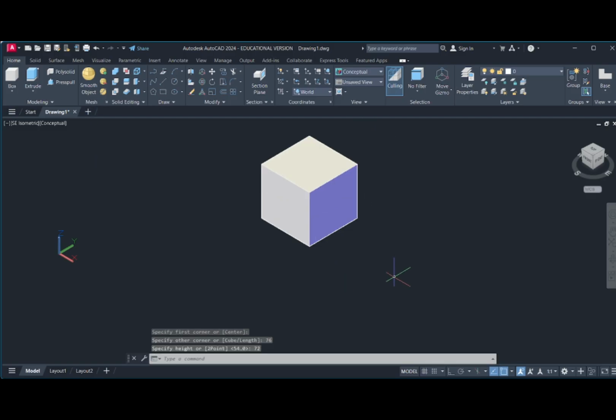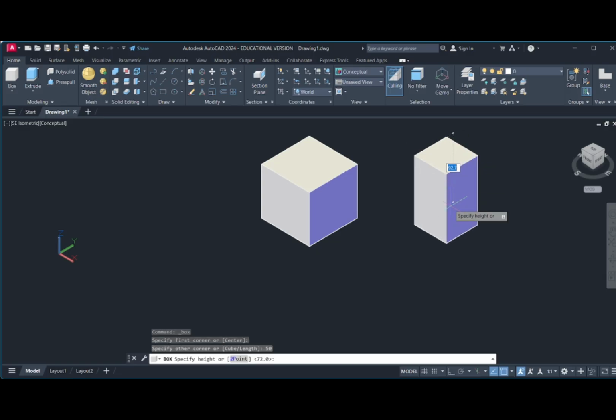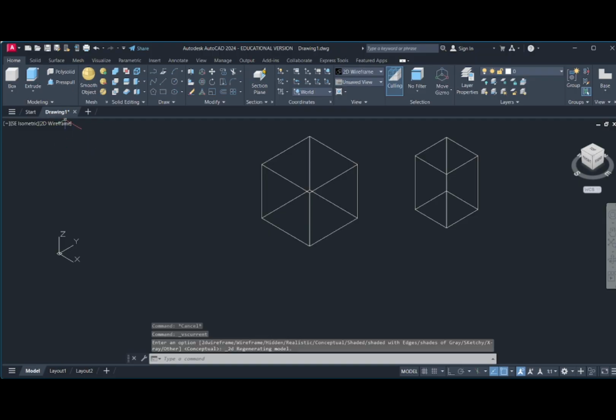Next we will create the inner box. Click randomly on the screen, 50, tab, 50, enter, then height is 72, enter. I change the view into 2D wireframe.